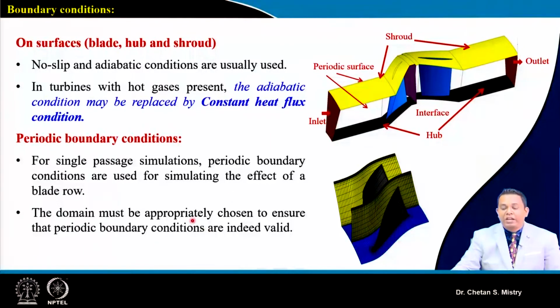Now once we have given inlet boundary condition and outlet boundary condition, what we know is the surfaces we have, say hub surface, shroud surface, and blade surface, these are all solid walls. So in that case you need to take a no slip boundary condition. You know better what is the meaning of no slip and free slip condition. Now when we are looking at growth of boundary layer on the hub surface, that affects my flow field. In the same way, we have understood the growth of boundary layer from the casing changes my flow field at the exit of rotor or stator. That is also equally important.